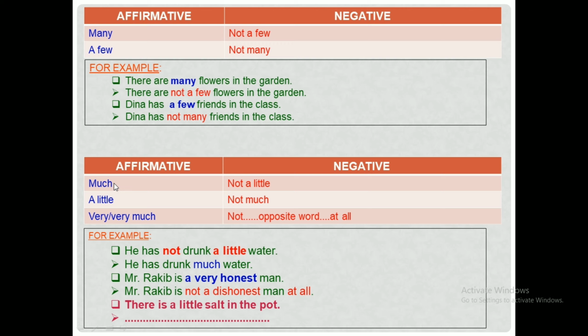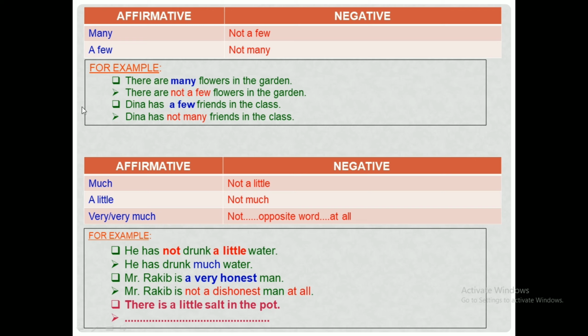I am repeating the sentences for you. You have dash pens. Second one is you have dash sugar. You have to use many and much. What of the two will you use in the first one and what in the second one? I think you have already guessed the correct answer. You will use many in the first one and much in the second one.